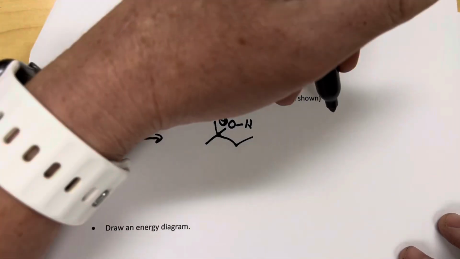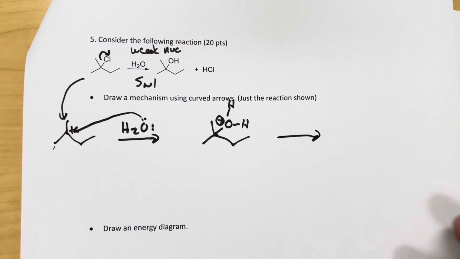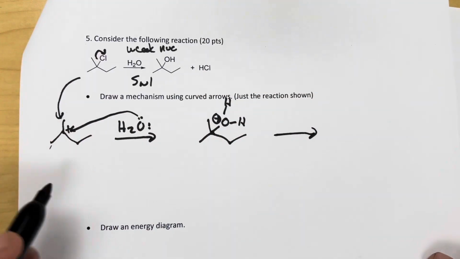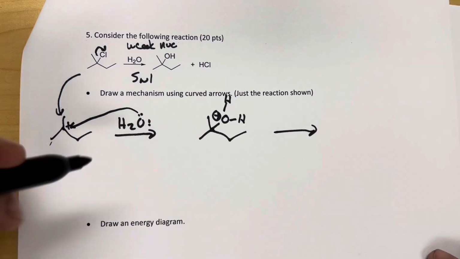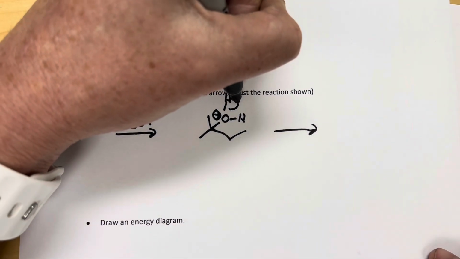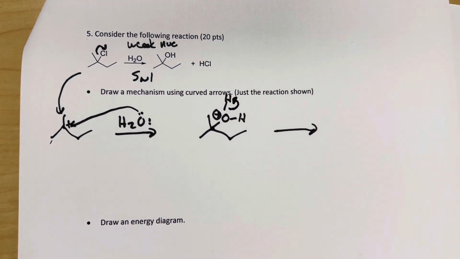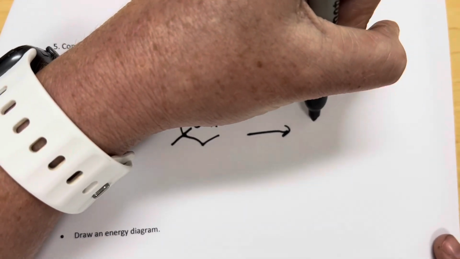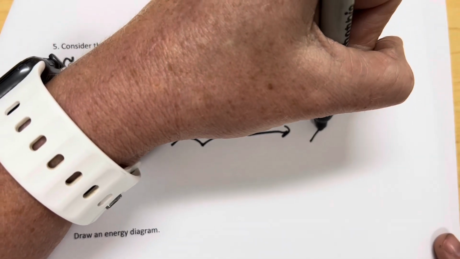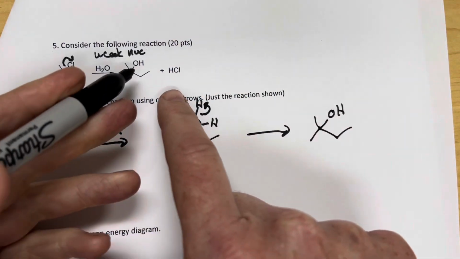Okay, now we know, and it's funny, we talked about this in class a few times, but your Cl minus that left up here can come back and grab this H. I've even started seeing that some books just write it like that, because they don't want to argue over what's grabbing the H. They just make the H leave. So you could do that as well, where the H just takes off. And then you're left with what we had here. Yay, go us.